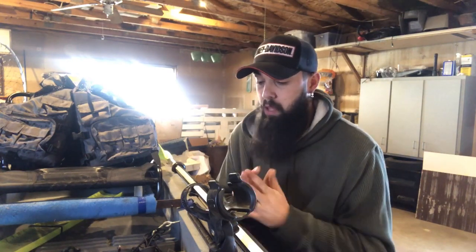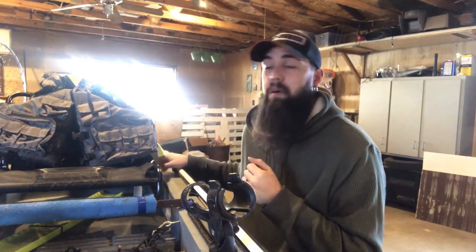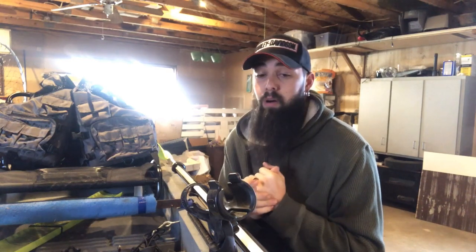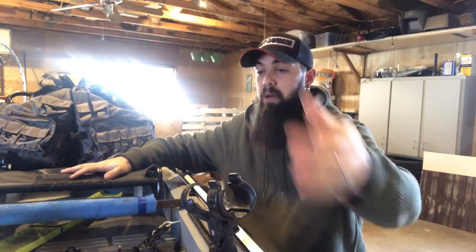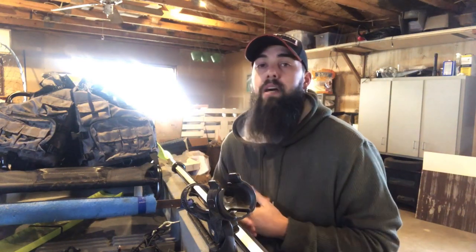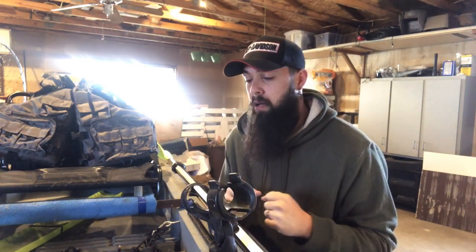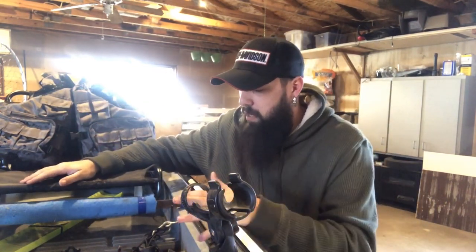Pro number four is comfort. After you do the seat mod — some people may like sitting flat on the floor, to each their own — just keep in mind those little bolts will get bent and your seat will get stuck. But overall it is super comfortable. I can sit with a little bend in my leg or straighten my legs all the way out, and I have the room. It's not like I'm crammed in. I can relax, enjoy my time on the water, and not feel clustered up. Comfort is subjective, but these are my opinions — drop yours in the comments.